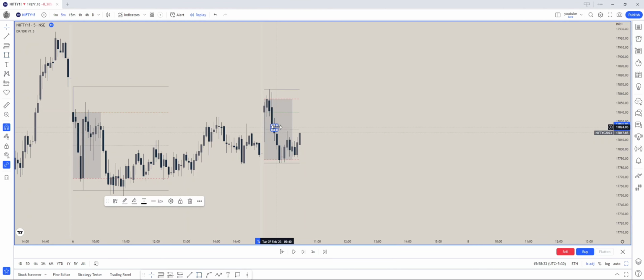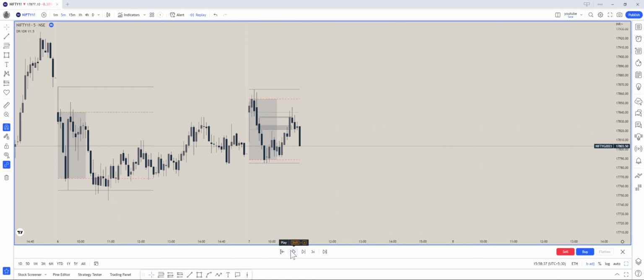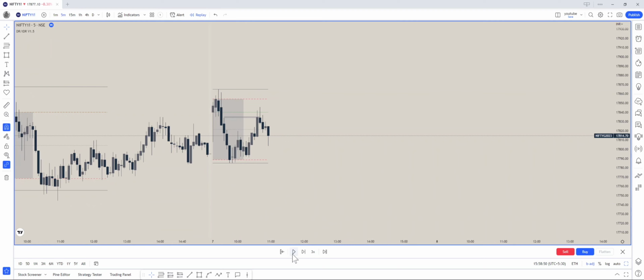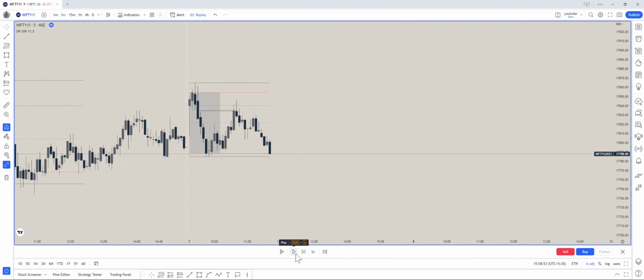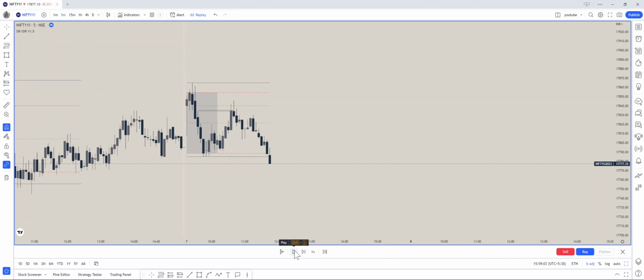We have a fair value gap right here. We have a fair value gap right here, and we have another tiny fair value gap right here. Let's see what the reaction on that is. Okay, market has gone above the opening time and market has seen a sudden move downside, and both fair value gaps have been respected. So let's wait for some early indications. Let's wait for the close of DR or IDR. Let me reduce the speed. Okay, market has closed below the IDR, so we got the early indication that the price is going lower.